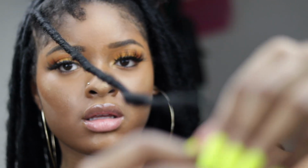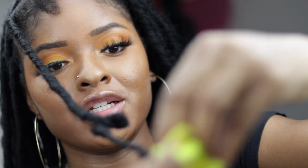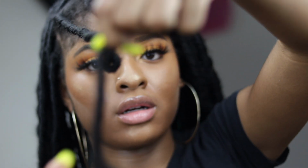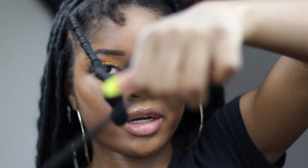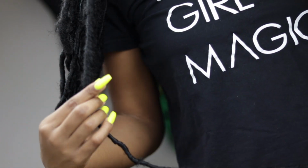And basically, it's super simple. I just wrap literally until there's nothing left, and then I twirl it around my fingers like so, and then this is the lock. I'm gonna try to show you guys. You see? So now you have the super long lock.